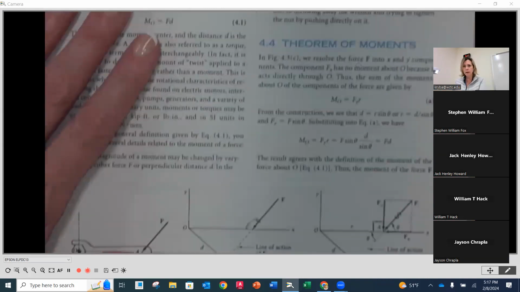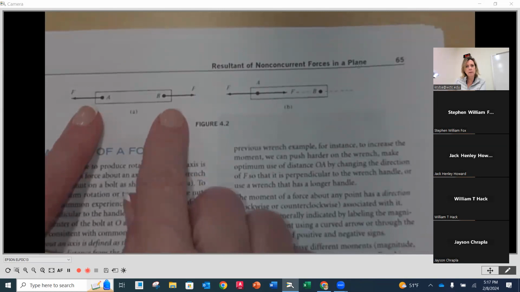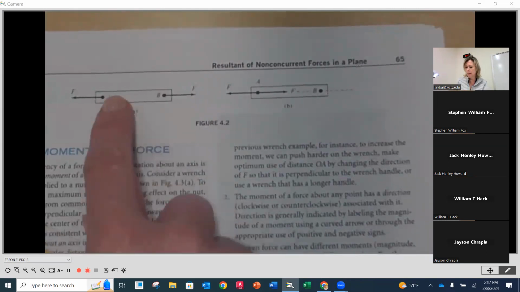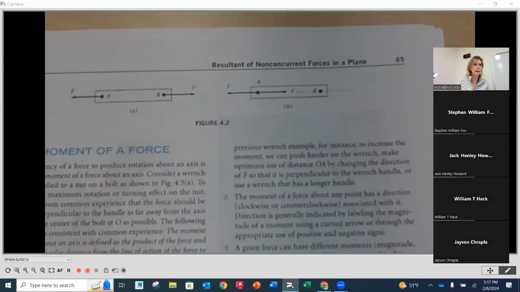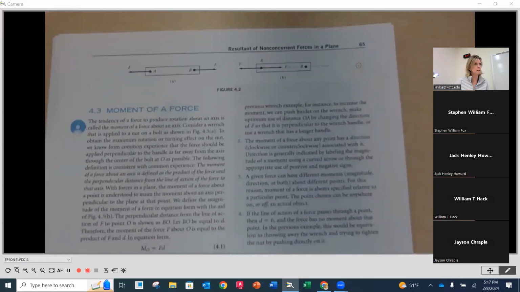As we turn the page, there's another illustration at the top, which goes over that very same thing. In part A of this figure, we're pulling in two different directions at points A and B. Extending the line of action of B back and applying it at point A, notice that you're still going to have the same net effect. It's still going to want to equal out and just stay where it's at, assuming that the forces are the same magnitude based on the length here. Okay, so that's the principle of transmissibility. Sounds so smart, but it just means we can move a force along its line of action, and it's going to have the same net effect on the body.